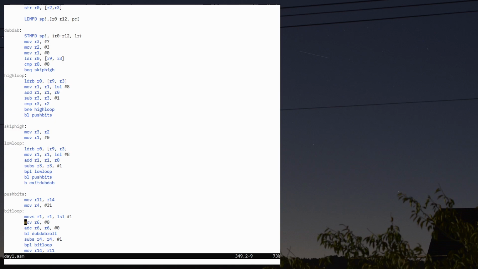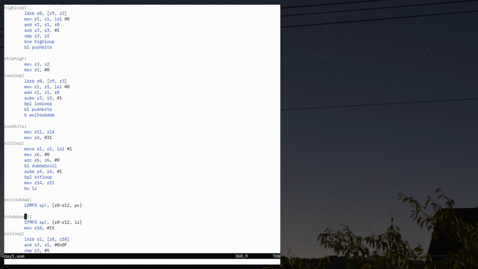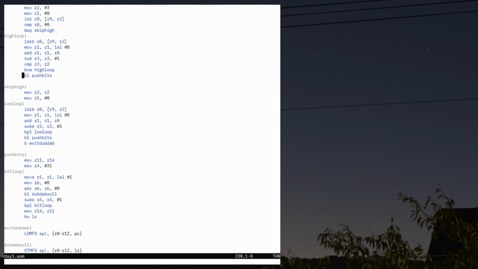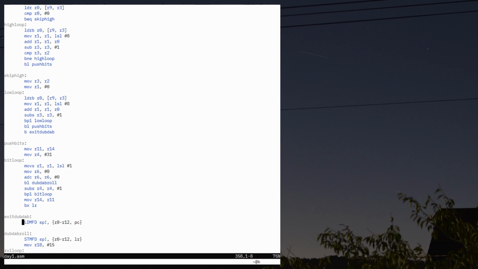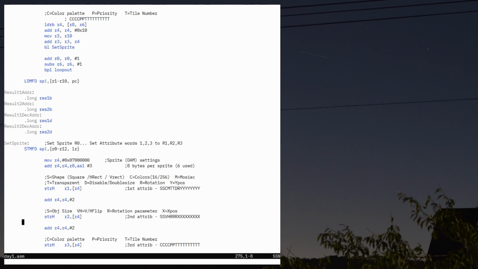It has to go through that loop. So once it's done it 16 times, it comes out. It subtracts 1 from this 31 and goes back through it. And once we get to the end, we restore that return address. We jump back to push bits, and then we'll do the low part if we're having to do the low part, and then we exit the dub-dab back.